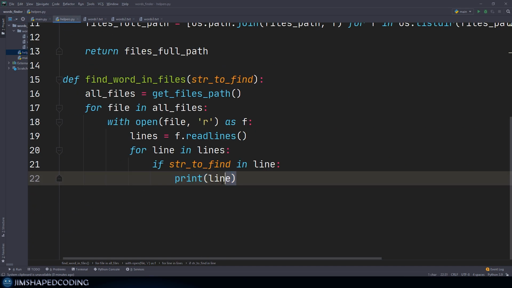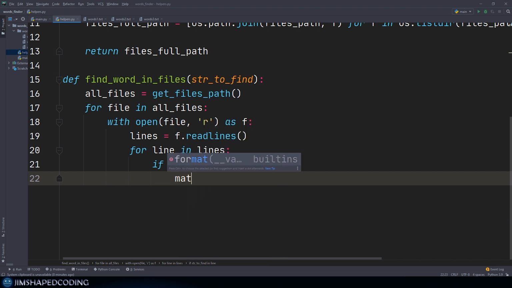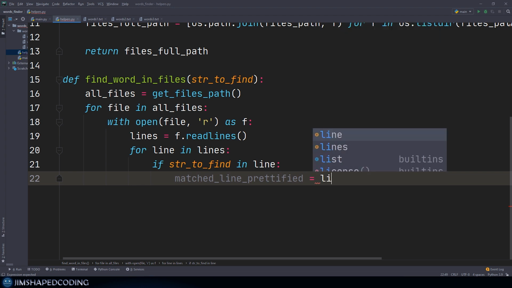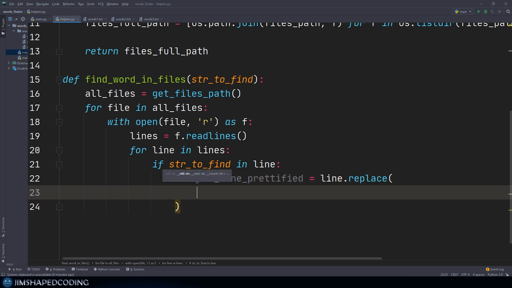And the way that this is going to work, we are going to create a new variable that we can call matched_line_prettified. This is a good name to use in this variable, and this one is going to be equal to the following. I will say line.replace, and what exactly would we like to replace?